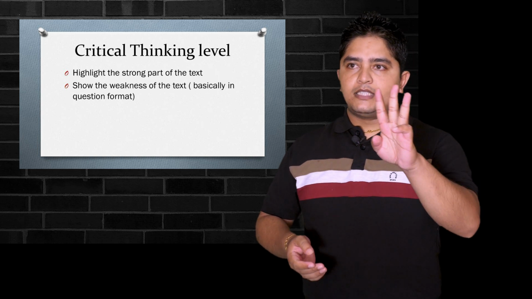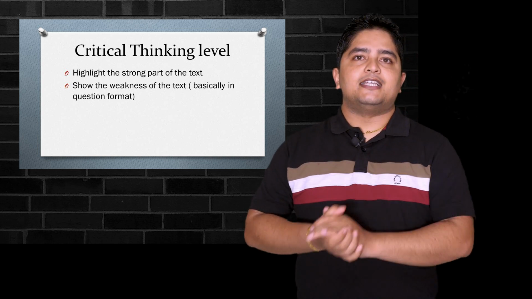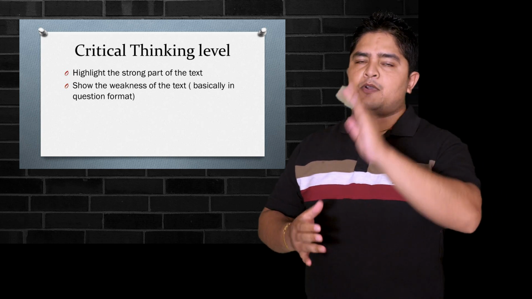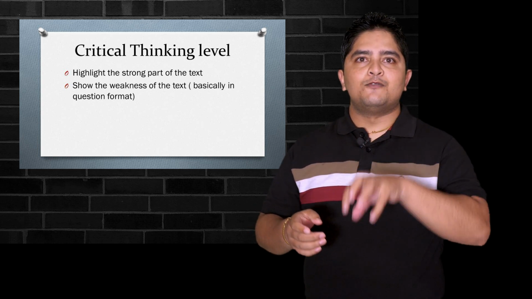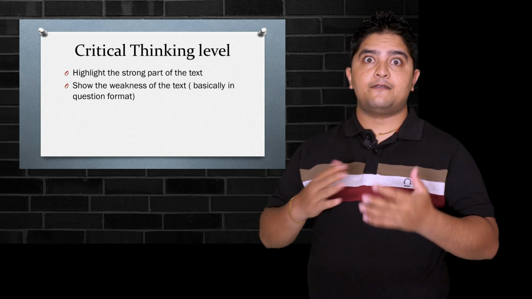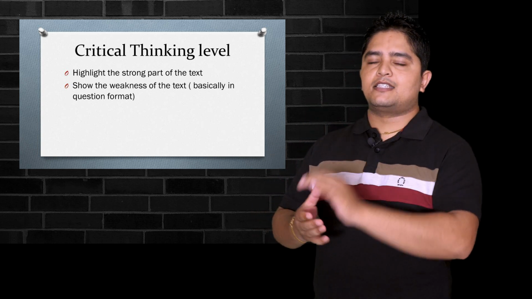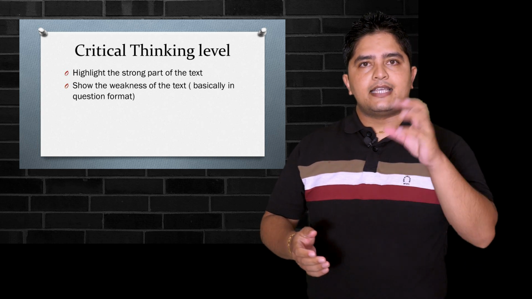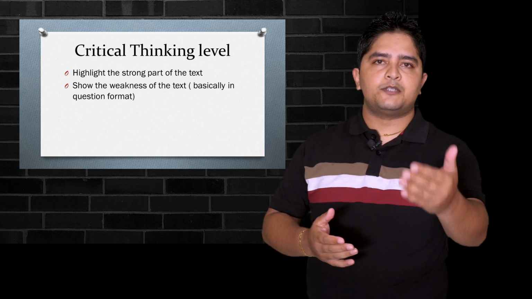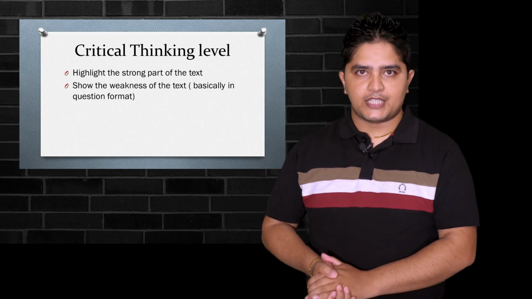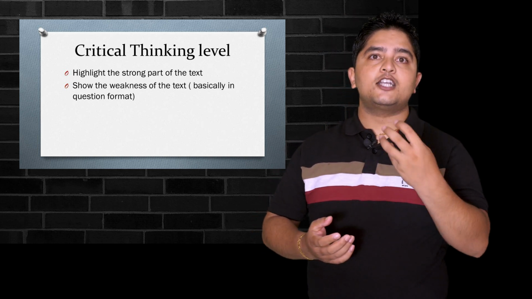The 3rd thing that we have to study is critical thinking level. We know one thing, that is, nothing is perfect in the world, or no one is perfect in the world, or nothing in the world can satisfy us. It's the better way of understanding. यो संसारमा भएको कुनै पनि कुराले हामीलाई चित्त बुझाउन सक्दैन. There are certain weaknesses of that particular text. Okay, त्यहाँ केही न केही कमजोरी हुन्छ नै हुन्छ, but it doesn't mean that the text doesn't have good points or positive aspects or strong points, I prefer to say, isn't it? The text मा राम्रो पक्ष पनि हुन्छ, तर there are certain weaknesses as well. त्यसका केही कमजोरी पनि हुन्छन्.